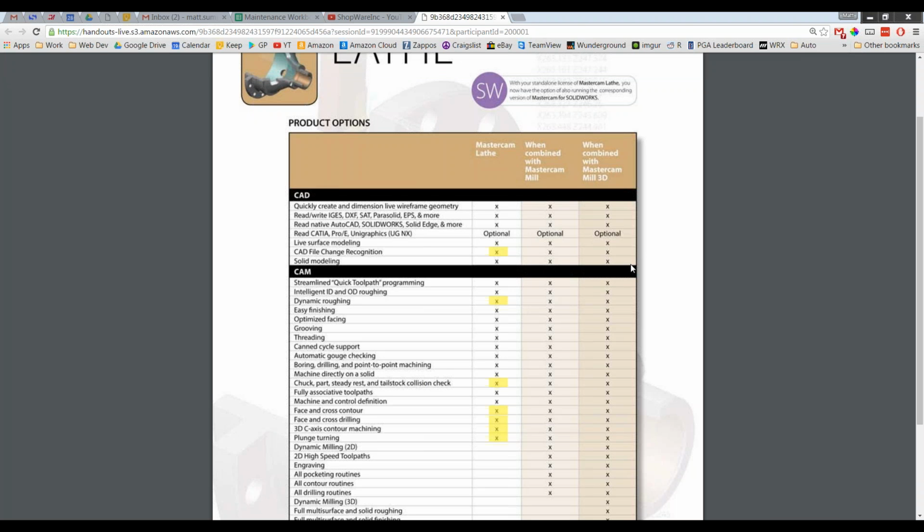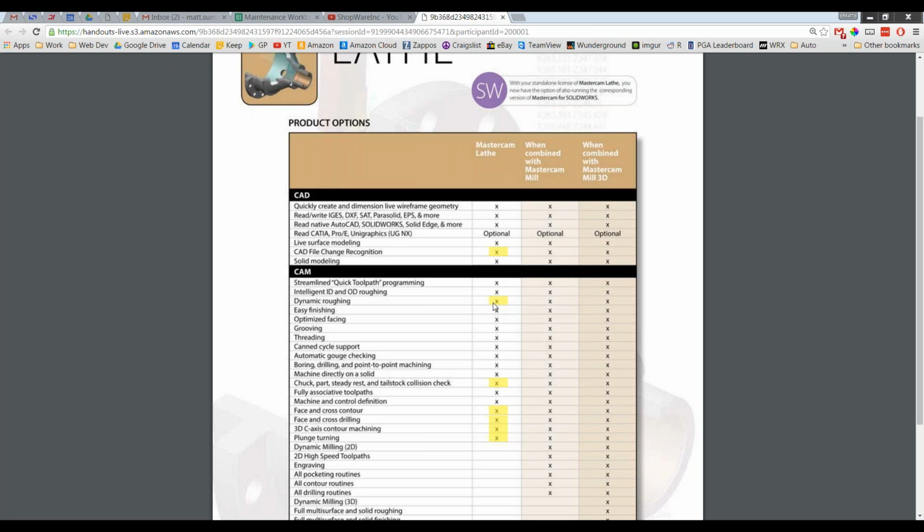And the way the pricing was restructured when we did it last year, if you already have any other Mastercam product besides Lathe and you want to upgrade from entry to regular Lathe, it's only about a couple hundred dollars now. And you might be thinking, okay, I only have a 2-axis machine. How could that benefit me? Well, there are a couple of things in here that entry doesn't have that the regular lathe would have that would even apply to a 2-axis machine.